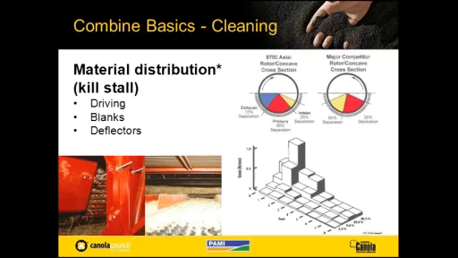The distribution is critical on a combine because a cleaning shoe needs to have a uniform flow of material, grain and chaff, and it needs to have a uniform air pattern. Now, if the design isn't right, then that doesn't happen, and most designs are not going to be perfect. So what you need to do is try to redistribute the material to prevent overloading in a specific area.